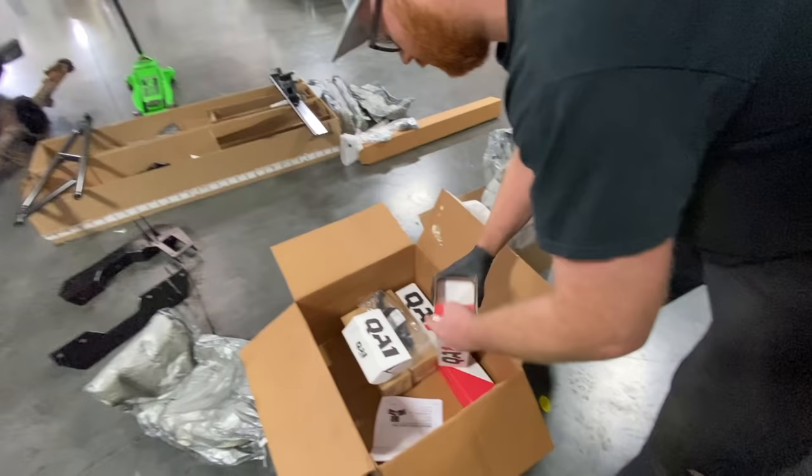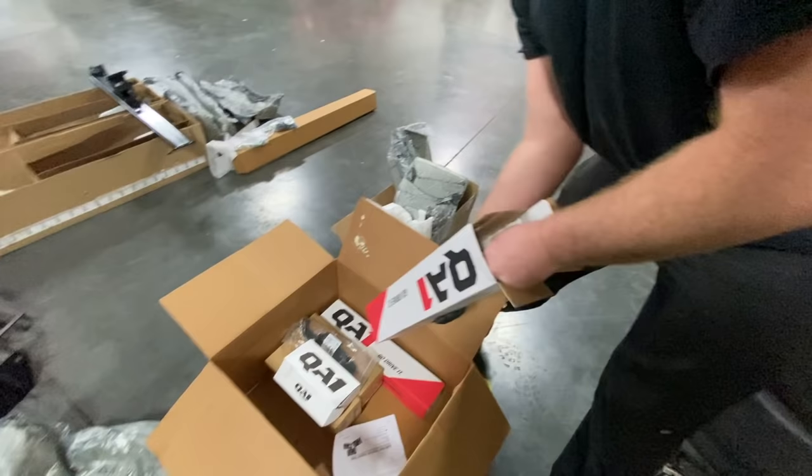I think Steve was looking. There's a bar that we're trying to find. Yeah, we can't find it anywhere in the kit, so we're going to have to go through and see if we can find it. If not, I'm going to have to give QA1 a call.